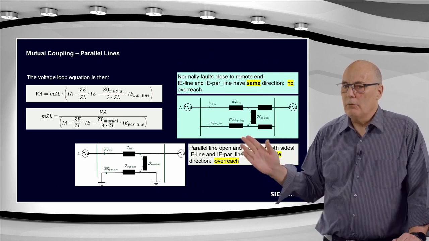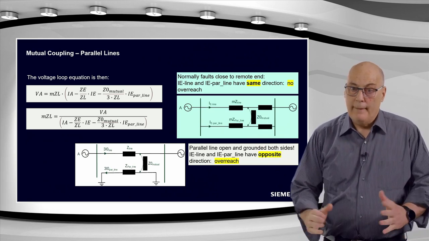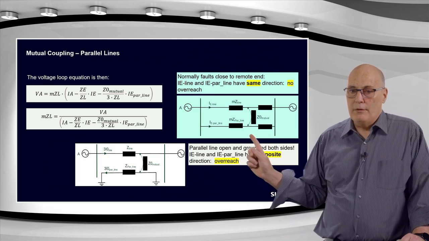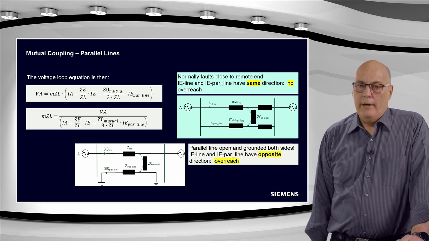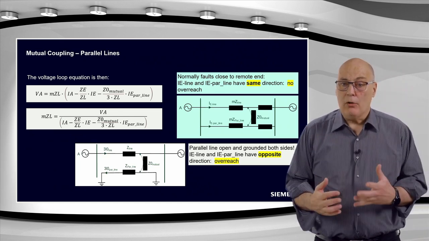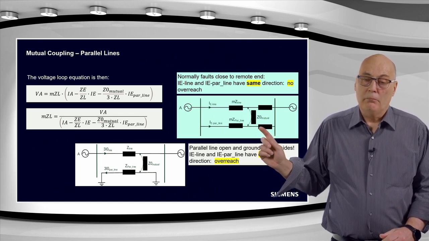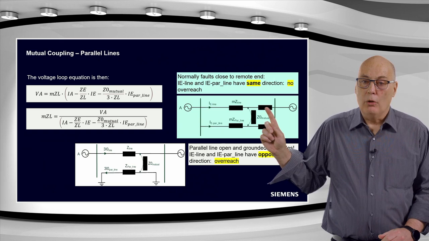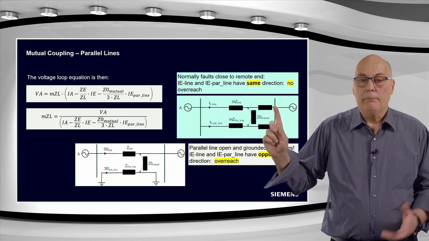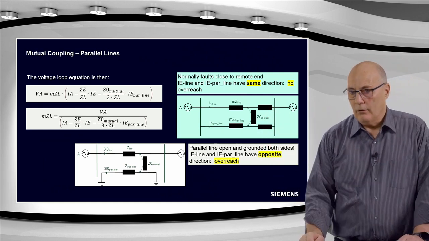Okay, so you have no risk of non-selective tripping under this kind of condition. So normally the parallel line is not going to be a critical thing in terms of overreach. You'll tend to see the fault a little bit further away. You'll have an underreach a little bit. However, there can be constellations where maybe the parallel feeder is open on this side, and the fault current will come from here, down here, and round the loop back here. Not so serious, but if the breaker is open here, you cannot overreach. Okay, so also conditions like that are not critical.